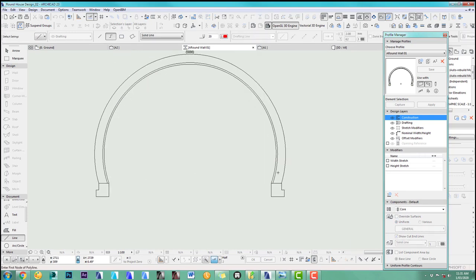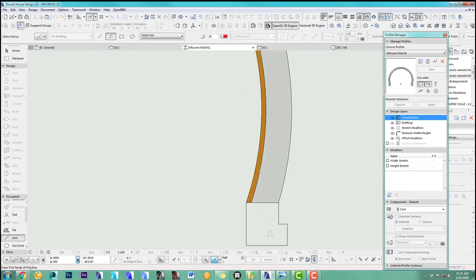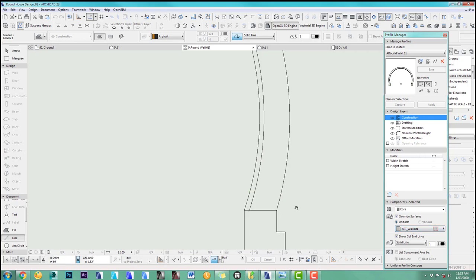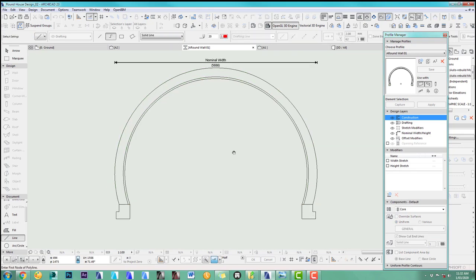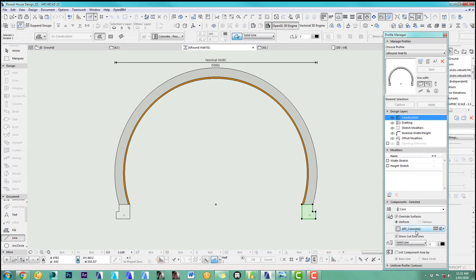Now, if you want to have a second material, you can see here I made two fills, because for every fill you can apply a different material. This outside material is concrete, and inside I just call it, for the moment, wall internal. So I can then apply some different materials. Make sure there are different fills before you save all this out. See, this one is concrete too. So I did all this, saved it out, and then let's go back to our drawing.